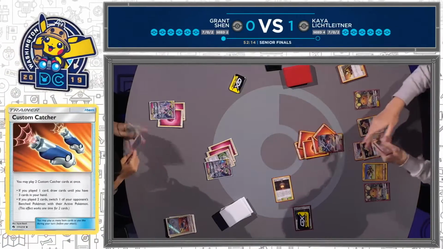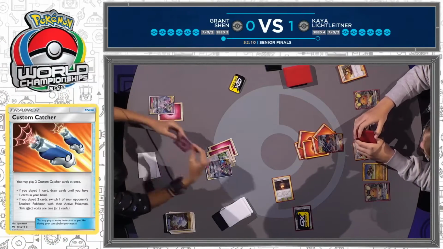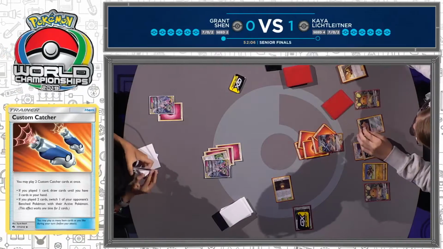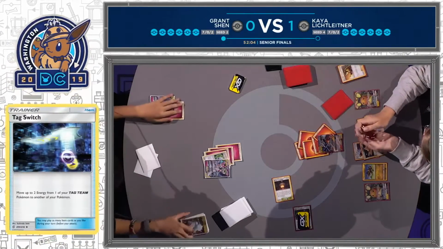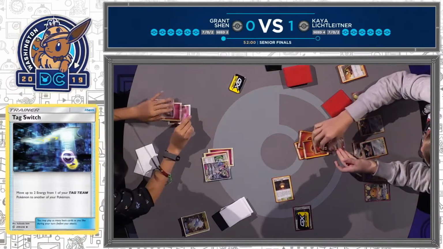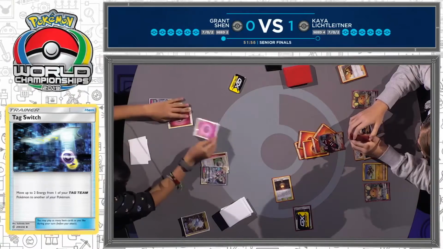It is pretty good because you don't want to lose 3 prizes and then have Kaya do a 2-hit knockout with this before you can even knock it out. So getting damage on it is good, even though it has that Outrage attack. Yeah, and 1 Tag Switch later, we are going to see that Reshiram and Charizard take 150 damage.